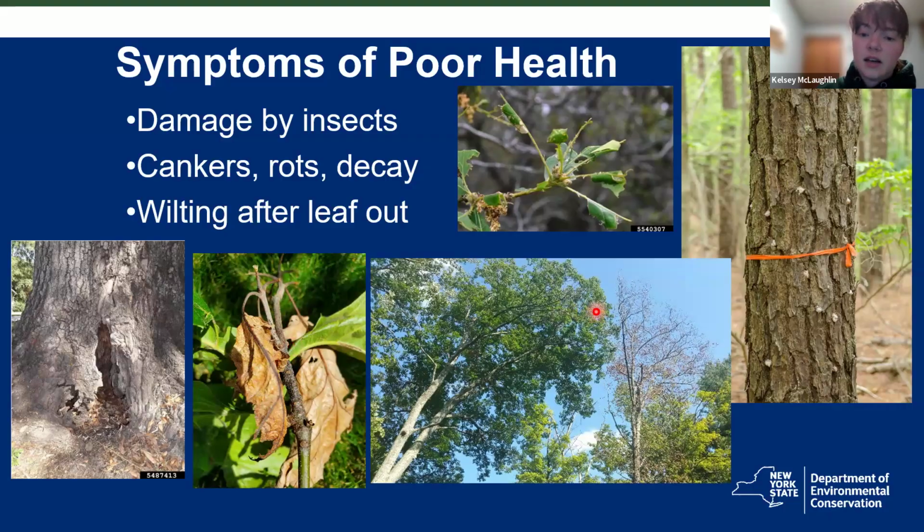So this is at the Indian Kill Preserve in Glenville. And so we can see this tree was very wilted and very brown, and this oak right across the trail was nice and big and green. I actually was taking these pictures because I was concerned about oak wilt, but what it ended up being was this tree on the right had actually been flooded for about a year. So it was just the water stress essentially that killed it.